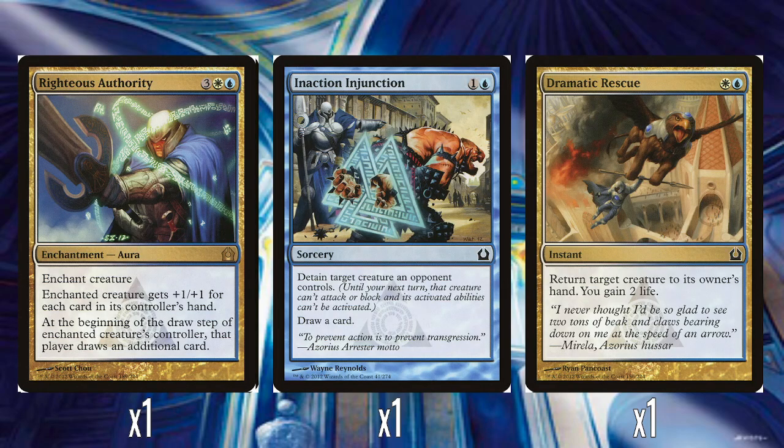So the other end of the deck is Righteous Authority. 3, a white and a blue for an Aura that goes on a creature. Enchanted creature gets +1/+1 for every card in the controller's hand. At the beginning of the draw step of the enchanted creature's controller, that player draws an additional card.